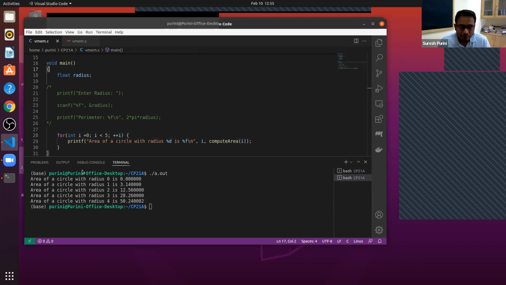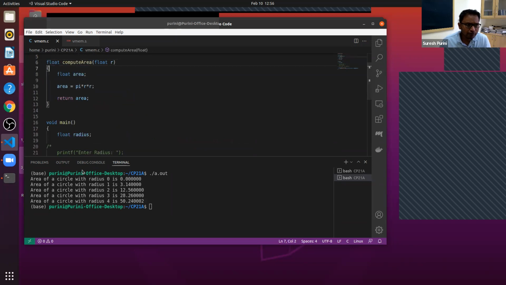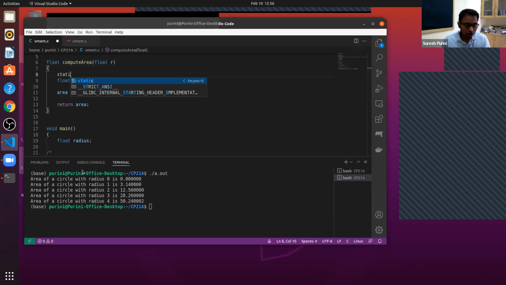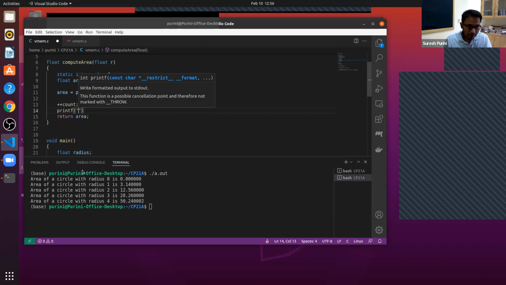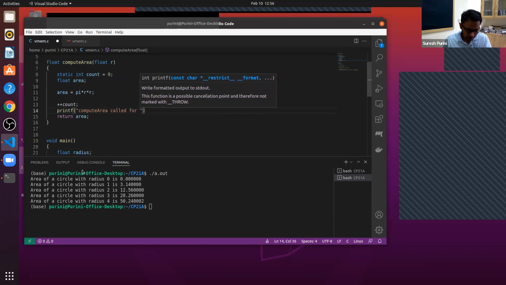Now let's say I want to count the number of times this function is called. Static int count = 0, and then ++count, printf compute area called %d times. Not static?